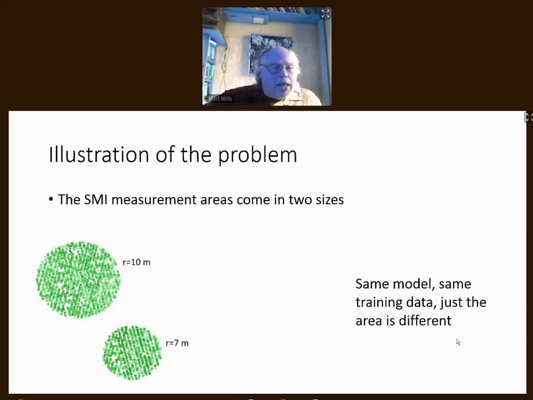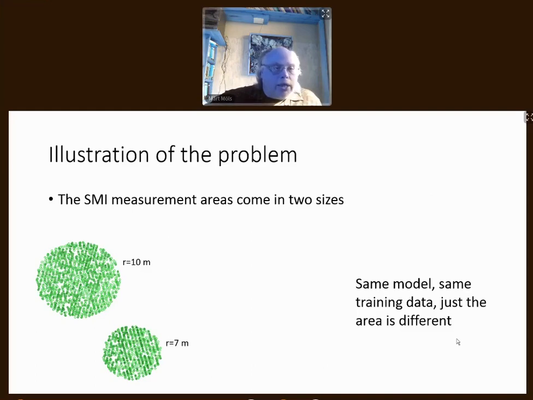However, people seldom understand that this prediction accuracy depends quite a large bit on the area for which we want to acquire the prediction. And here is an example.